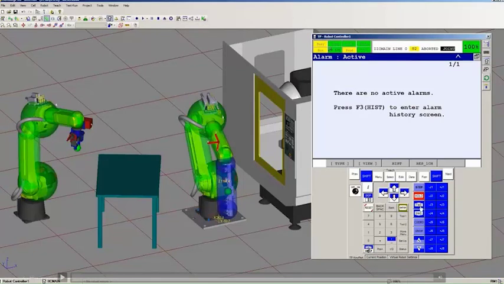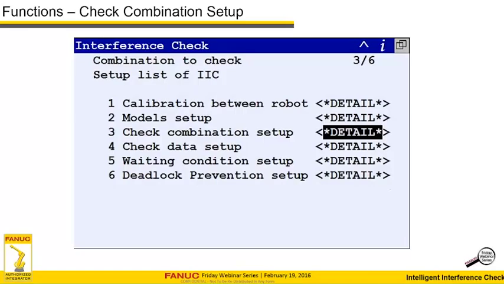fixture works. You assign a space, and well, first you assign a space. What you do next is a check combination setup. Because just because we defined the models, just because we defined that there's a wall here or there's a box here or a sphere here, it doesn't necessarily mean it's going to work just yet.